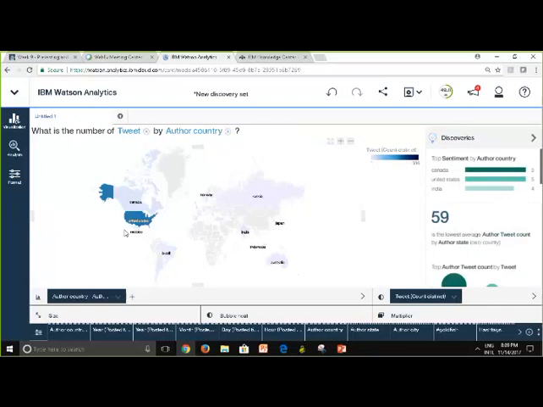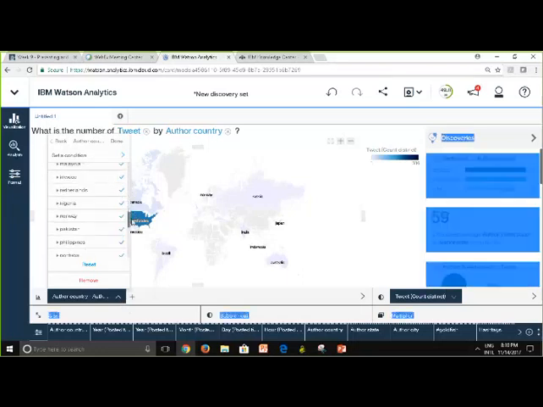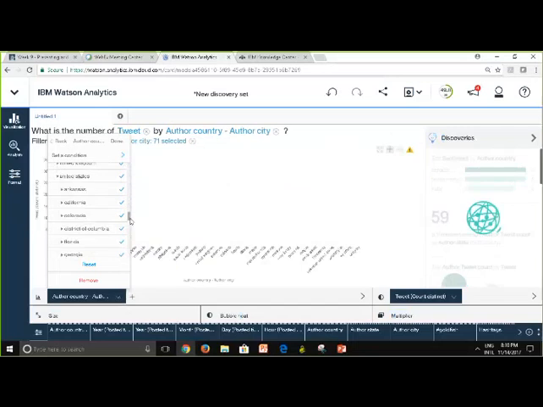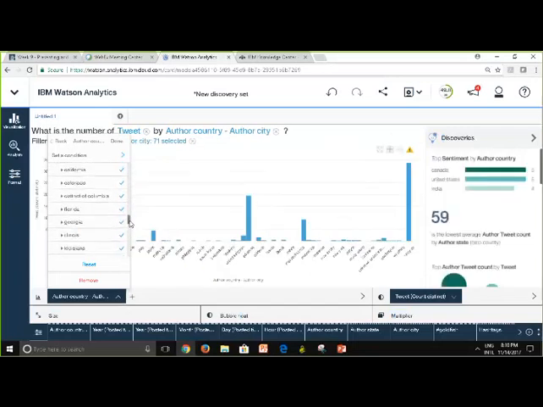And the nice thing about the hierarchy is that I can click on the countries that I want, and it should allow me to drill down. So I can click on it and drill down by state. Or alternatively, take a look. If I click here, I have a list of countries, right? And if I scroll down and click on the United States, see this? If I expand it, you will see a list of states. That's what hierarchy is, right?